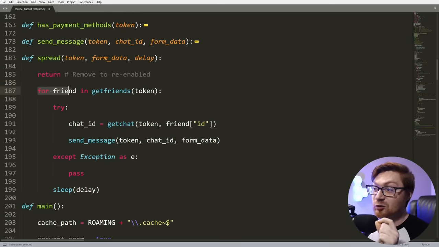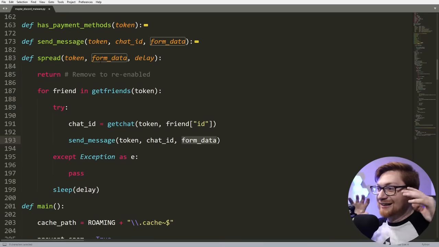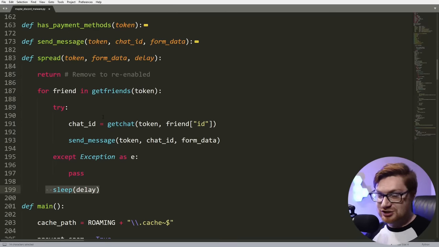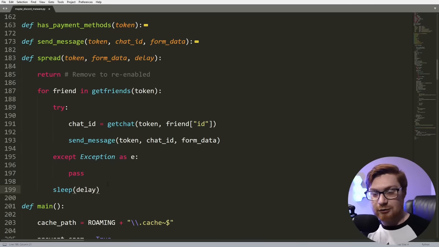And it grabs all of the friends that your account has, and then it tries to actually get the conversation with them, get the chat ID, right? Get to know who that individual is, know the message conversation, and then send them a message with the supplied form data. So imagine all of your friends on Discord getting slammed with whatever message or spam comes from this. And it'll sleep just a little bit of time to not be an absolute machine, but that's how it will spread this virus or malware, collecting and harvesting more tokens.